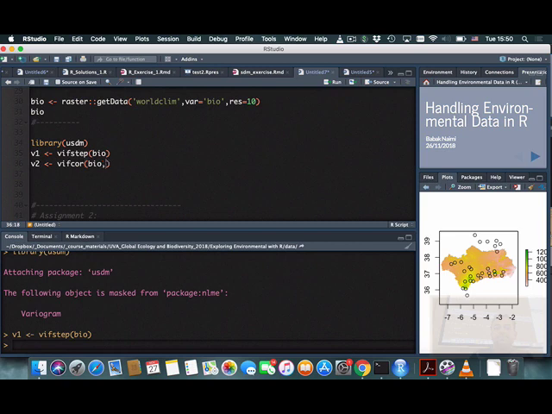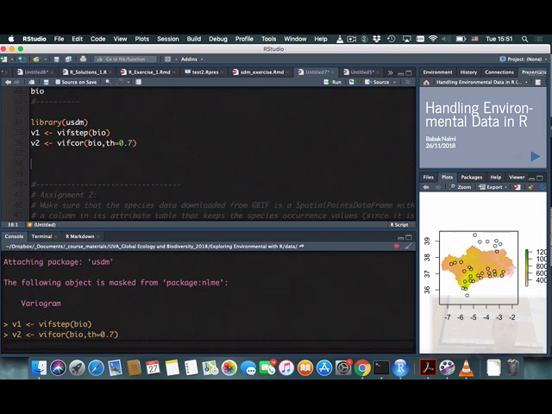And VIF core, actually, you should know that the default threshold is 0.9. You remember VIF core first tests pairwise correlation and then, if it is greater than this threshold, it removes the one with the greatest VIF. So the default is 0.9, but we can change it to, for example, 0.7. Let's try this one as well, and then check the result for both.